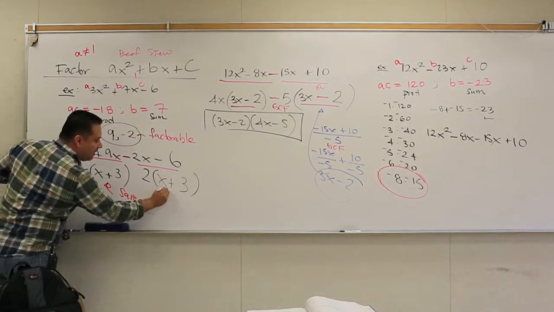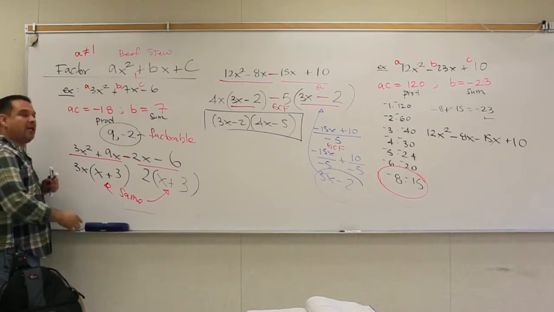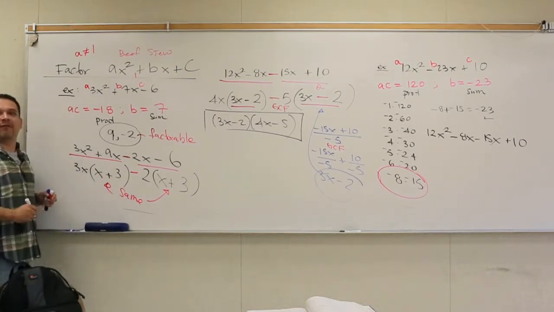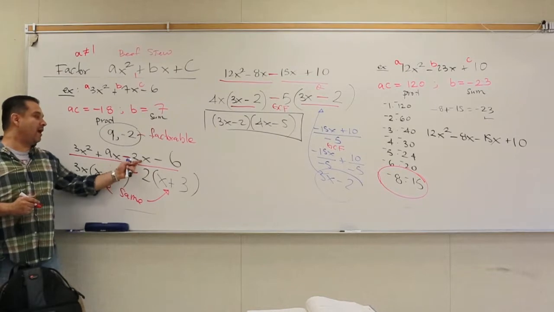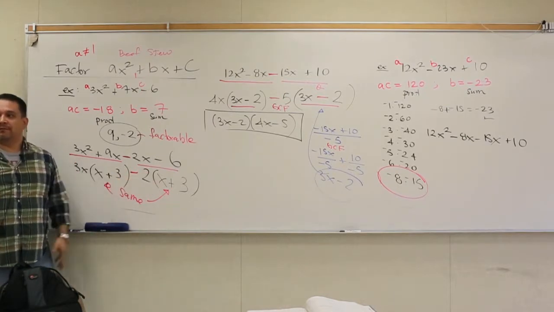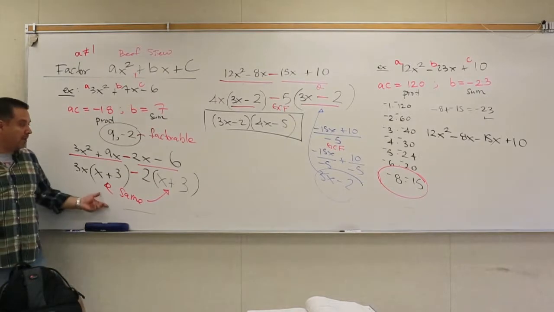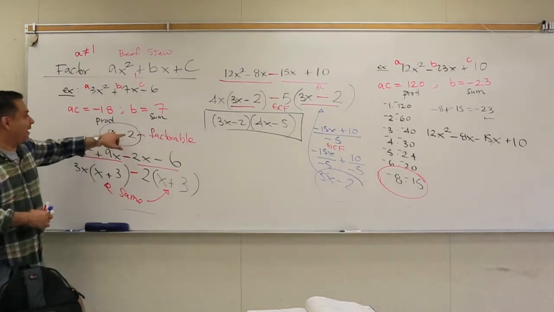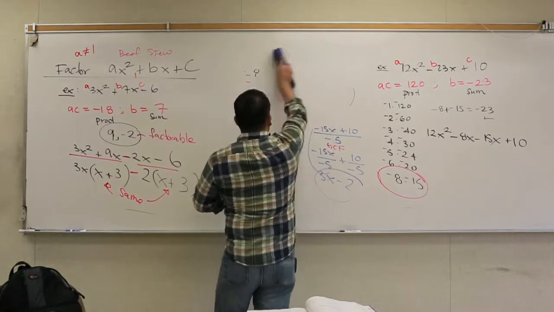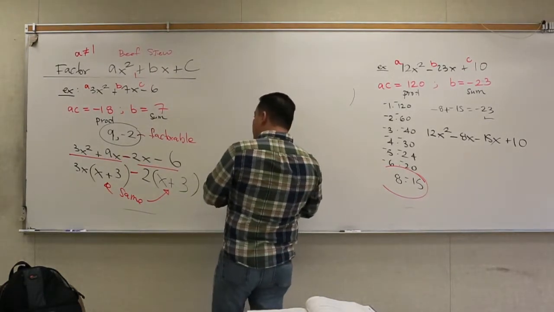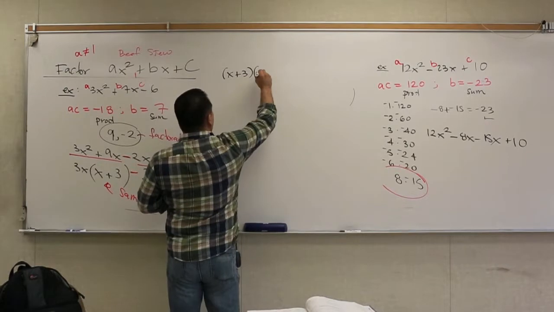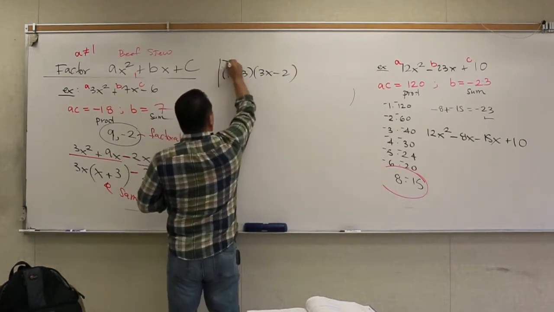How do you guys learn these little kind of things? Only by going through it yourself. So I cheat and put x plus 3, and then I remember I had to be careful, so just put a negative. Negative 2 times x is negative 2x. Negative 2 times positive 3 is negative 6. I cheat down here, Lisa, because I know it's supposed to be the same, because I know it's factorable. If I can't find a pair of numbers, then you stop right there. You don't even get that far. And now you're done. Factor out the common term. You have x plus 3 times 3x minus 2. Here's your beef stew recipe.